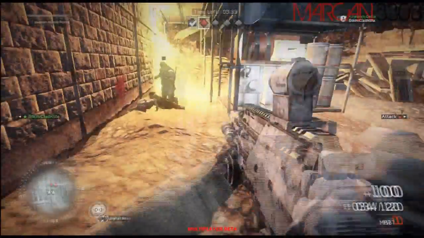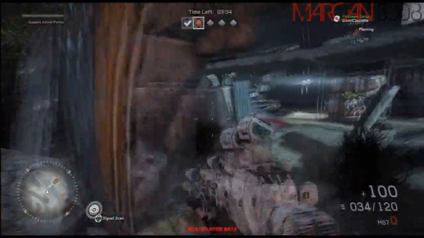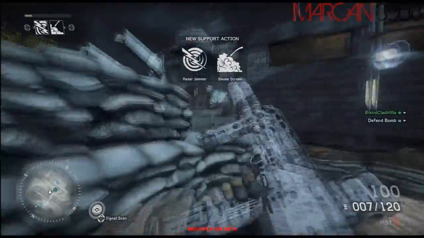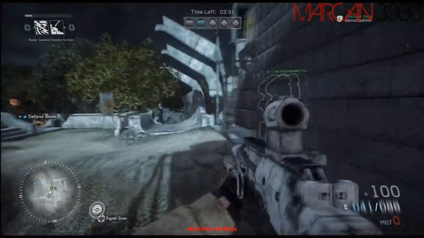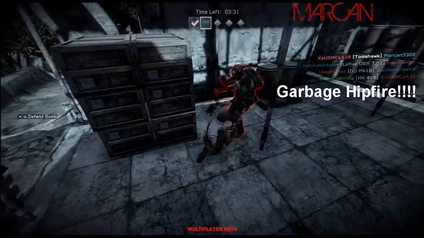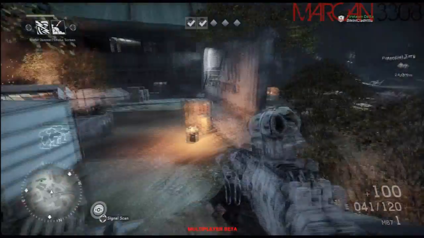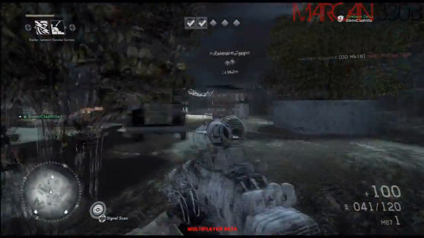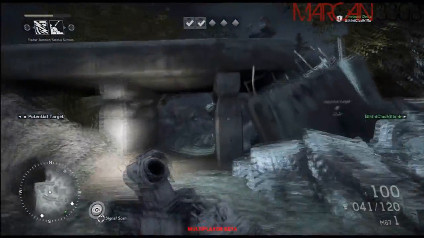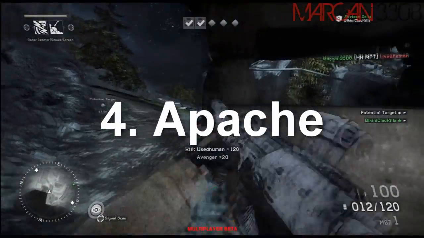The third on the list is the RQ-7 Shadow. That is basically the Blackbird from Call of Duty, from Black Ops. It gives you full detail on the mini-map, real time, as to where the enemies are. Now, this is the hip fire I was telling you about. Come up here and spray this guy all over him, and I don't think I hit one shot. So back to the RQ-7 Shadow. Basically it's an all-time UAV. It gives you real time of where the enemy is at all times. And then the fourth unlock on the defensive chains is the Apache again, defensive or offensive.